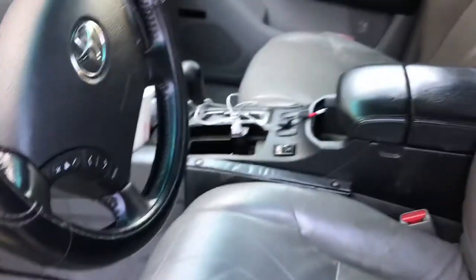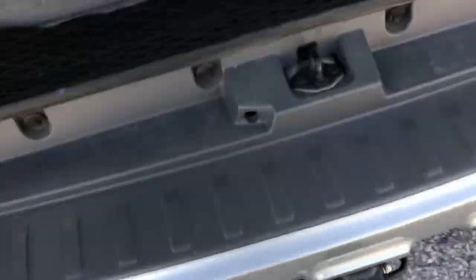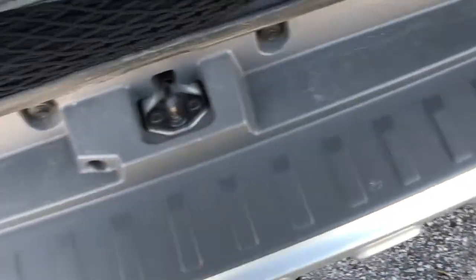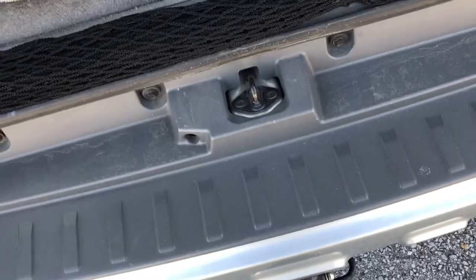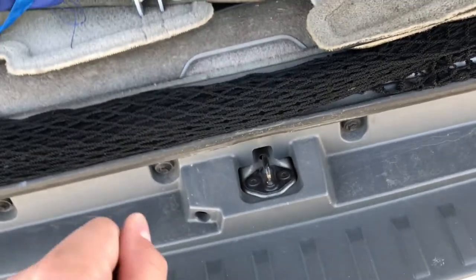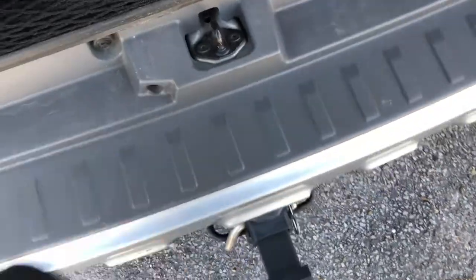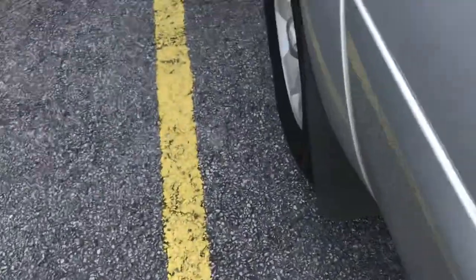Last but not least — how to take your spare tire off. I'm going to do another video on how to actually drop the spare tire, but a lot of people wonder what this hole is for. Basically, you open up your spare tire changing kit and there's a rod that has a square end. You stick that all the way in there and it locks in, and when you twist it that loosens the cable to drop the spare tire — which is located right there — onto the ground. So that's what that random hole is for. There's going to be a video coming on how to actually change the spare tire if you don't know how to do that.